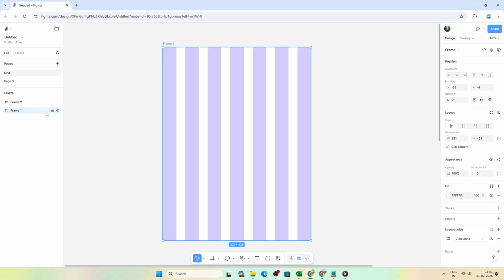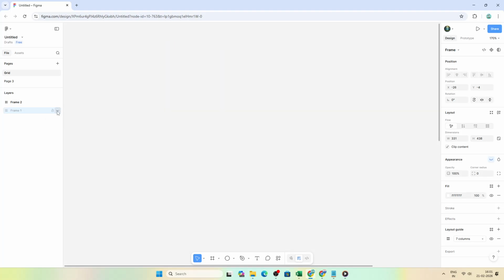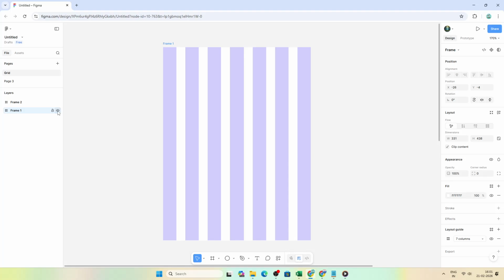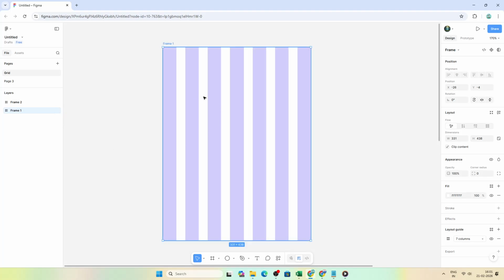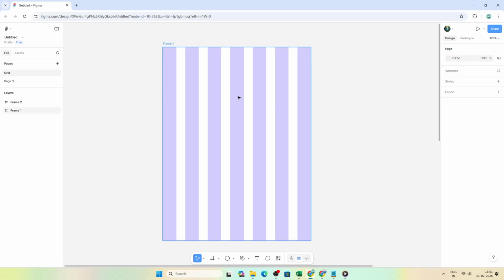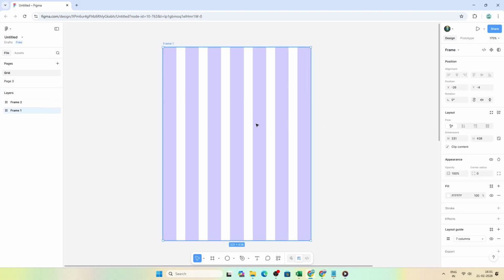If you want more granular control on a single frame, use the eye icon in the design panel. With your frame selected, look for the layout grid section on the right. Hover over it and click the eye icon to hide or show the grid for that selected frame. This is ideal when you are focusing on one area of your design but still want grids visible elsewhere. It's non-destructive, so you can toggle it on and off as needed without changing any grid settings.